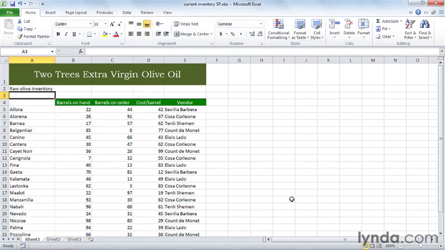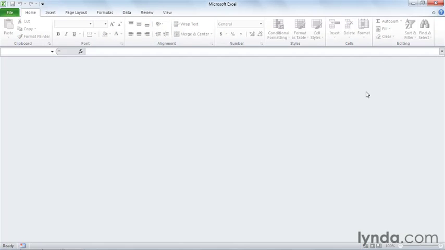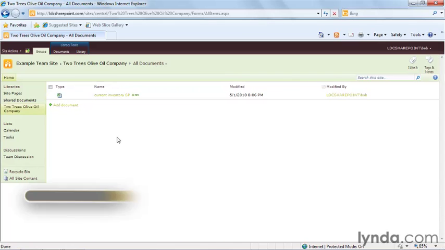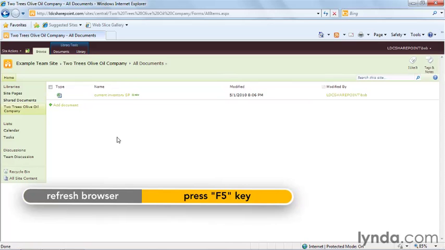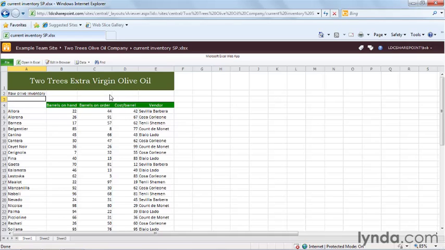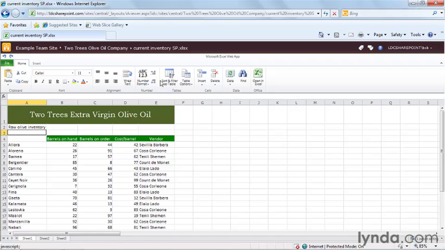And you see down here, it's uploading to the server. Okay, and same thing. I'm going to close this file. Press Ctrl F4 on your keyboard, or click the Close button here. And now I've logged into SharePoint. I'll just press the F5 key on my keyboard to refresh, or you could click the refresh button in the browser. And here is Current Inventory SP. So click it, and it opens up. Looks a heck of a lot like SkyDrive, doesn't it? Well, let's edit in the browser like we did with SkyDrive. Click here on Edit in Browser. And now we have the same sort of ribbon bar just like we had in SkyDrive.